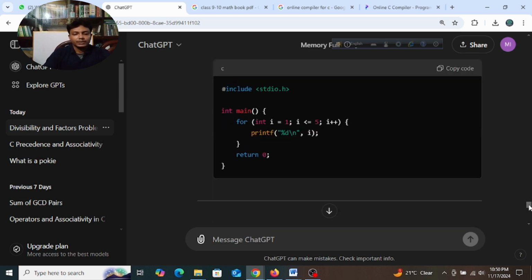You see here i starts from 1 and i is less than or equal to 5, i plus plus. So when i is less than 5, it will enter into the loop, right? i is 1, less than 5, so it will enter into the loop and print 1, and then it will increase again and continue 5 times, right?